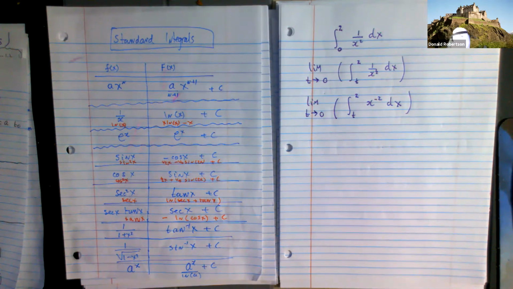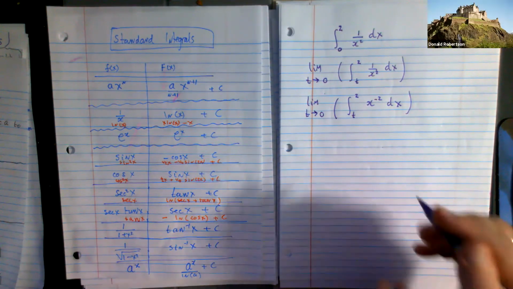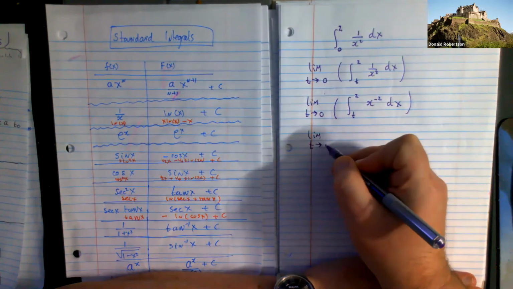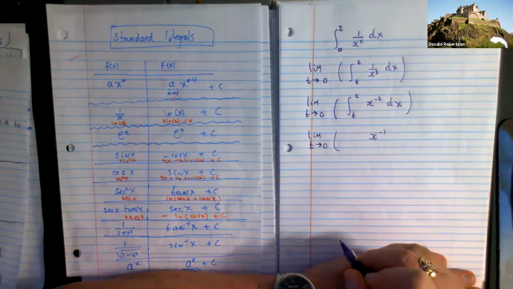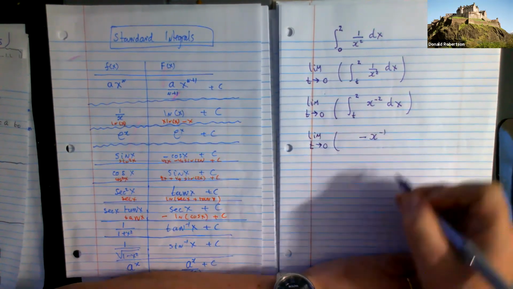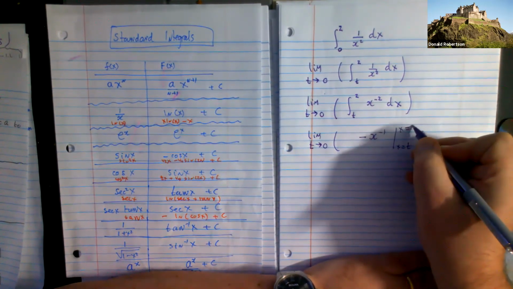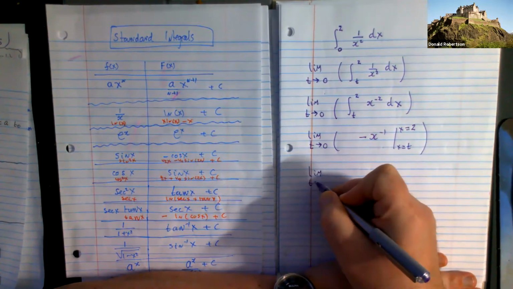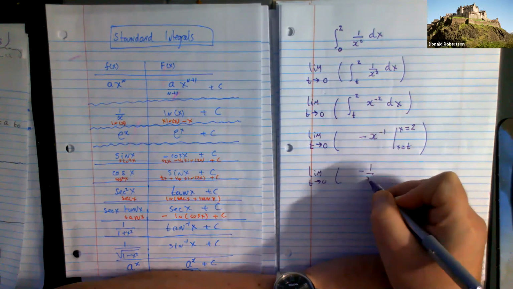Makes it easier to integrate. Yeah, because I'm going to use the power rule, which is a very common rule to use in these questions. And you add 1 to the power, and then you divide by the new power, and you will evaluate it from x equals t to 2. But I am not going to leave that guy. I'm going to do some style points on it.